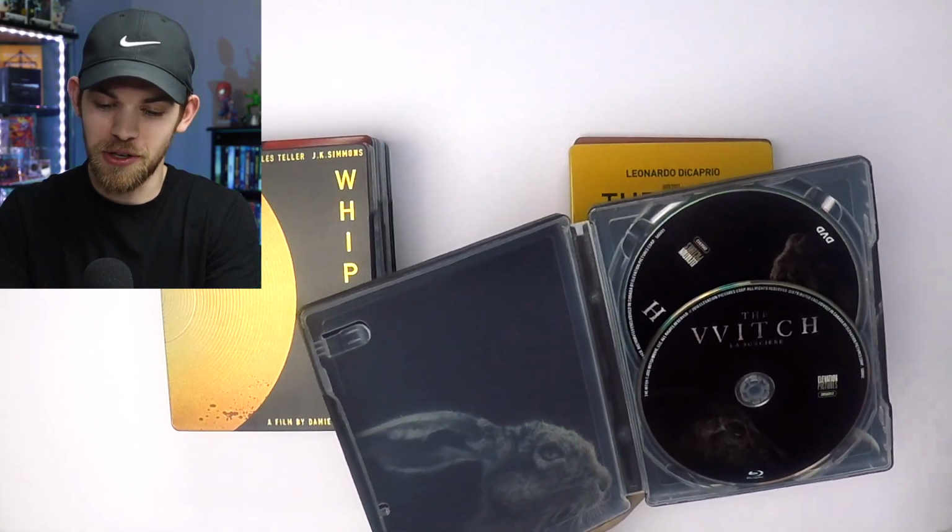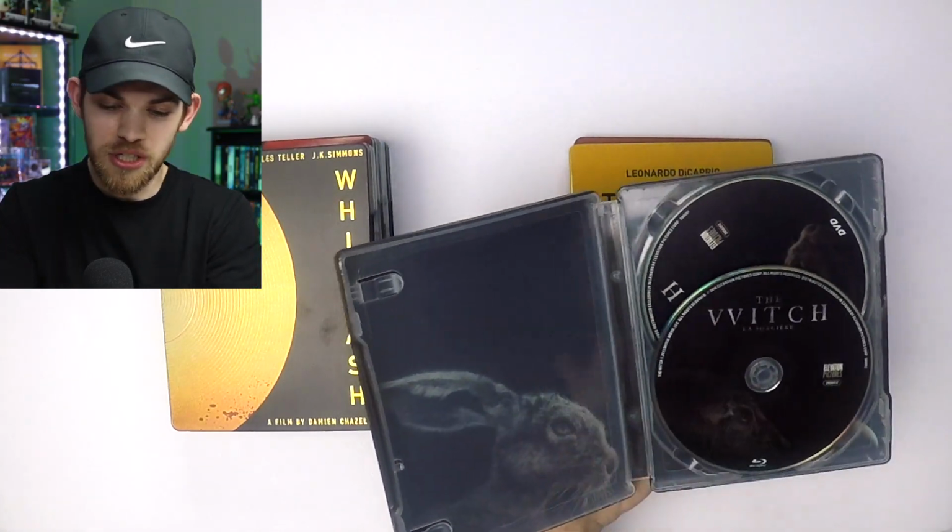I did watch it to make sure it plays, and it plays fine. But there's no digital code or anything like that. It's got a DVD copy in here as well. All right, let's take a look at the disc. Perfect shape. No issues there at all. So we're gonna slide it back in.